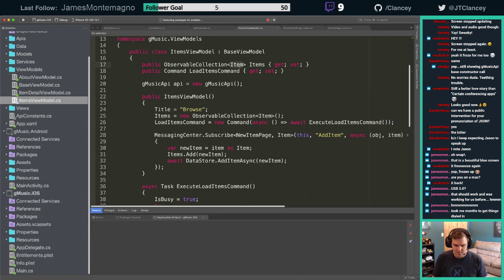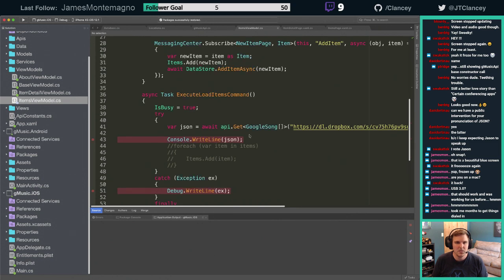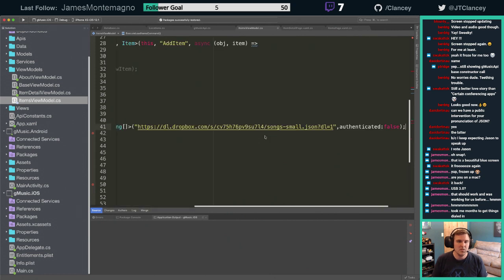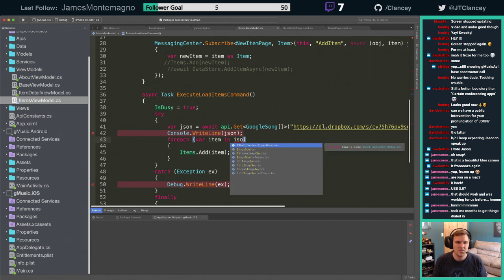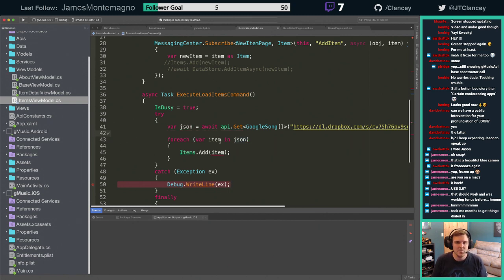All right, so now we're going to change it instead of being items, we're going to change it to be a song everywhere. And now we can just say ignore you. We don't need to deal with all that stuff. This is going to be really slow. Actually, yeah, we'll just do it. Why not? We will say for each item in songs. I don't like this. Oh, it's still called JSON, because why not? Add item.